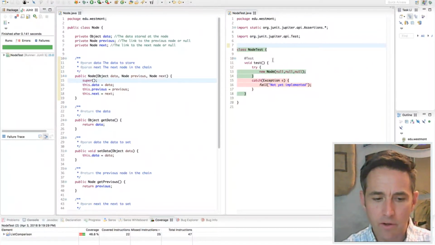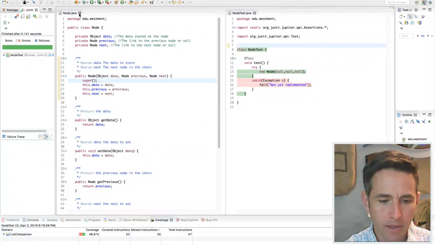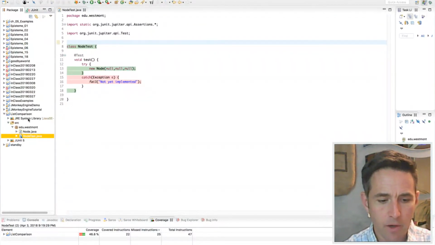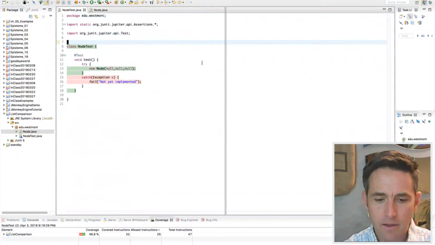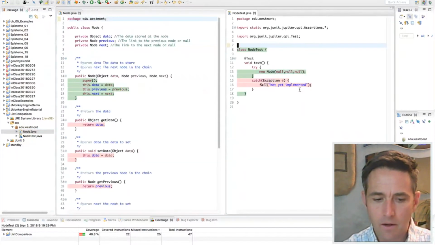we can see that over on the right side, I have called my constructor. Let me reopen my node code so that I can see the color coding. Great. All right, and you can see that while running the test on the right, I created a new node object, and because this is green, you can see that running those tests caused this code to run, but not this code because this is highlighted red. That makes sense because we never called getData over here.